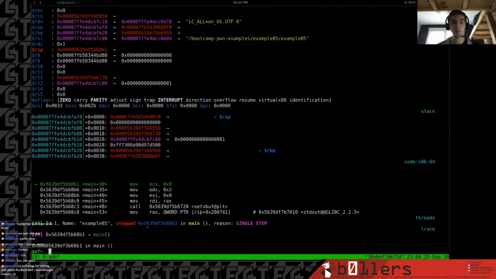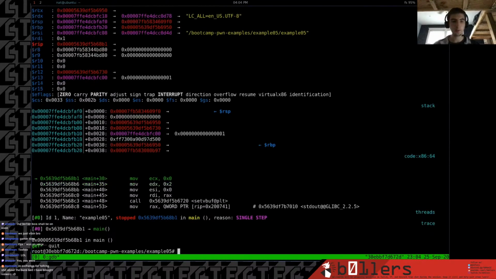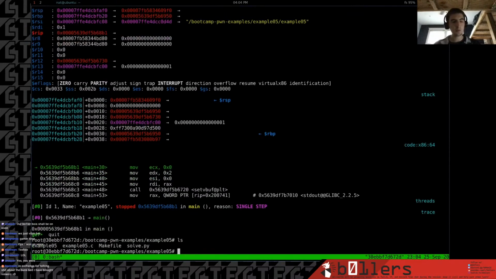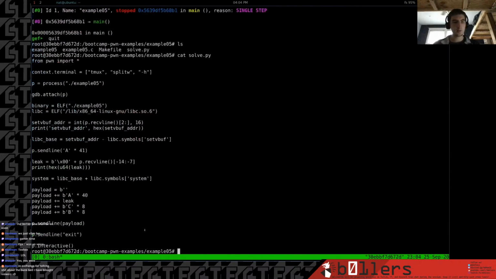We have libc already, so we can check libc and see if libc has any gadgets that we can use to ROP with to pop something into RDI. We're just looking for a pop RDI in libc. So we can find what libc is.